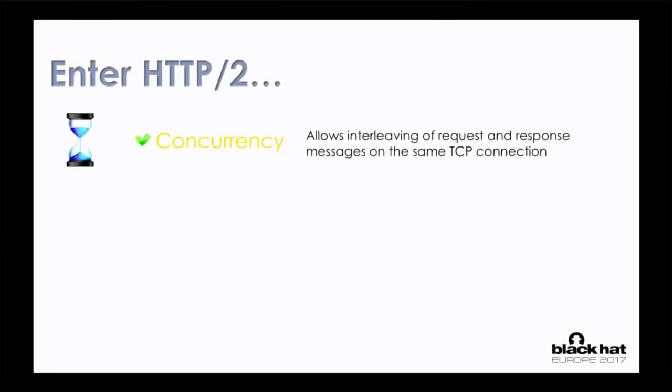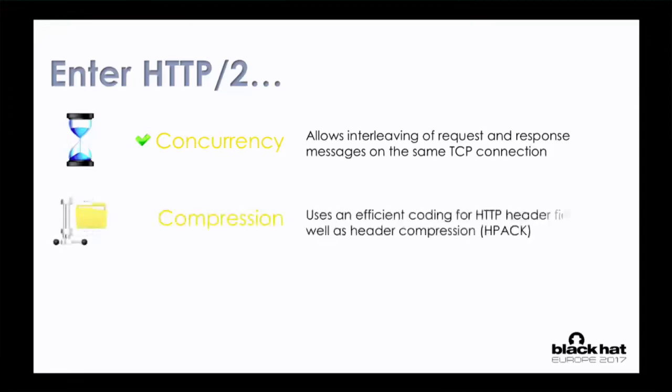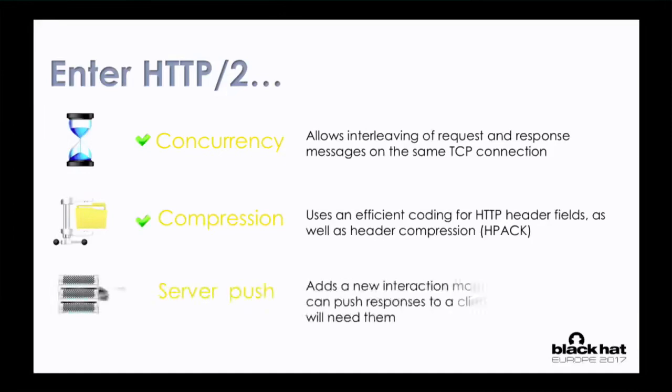So in terms of concurrency, we no longer have multiple TCP connections. HTTP/2 uses a single TCP connection, and everything is multiplexed on this connection. For compression, we now have HPACK, the second RFC that was published along with the RFC for the protocol, which compresses the headers and is much more efficient. And a new concept, server push, was introduced in this new protocol. If any of you is feeling uncomfortable with the fact that the server could be proactive, there is a way for the client to opt out at the beginning of the connection and say, not interested in you pushing me anything.